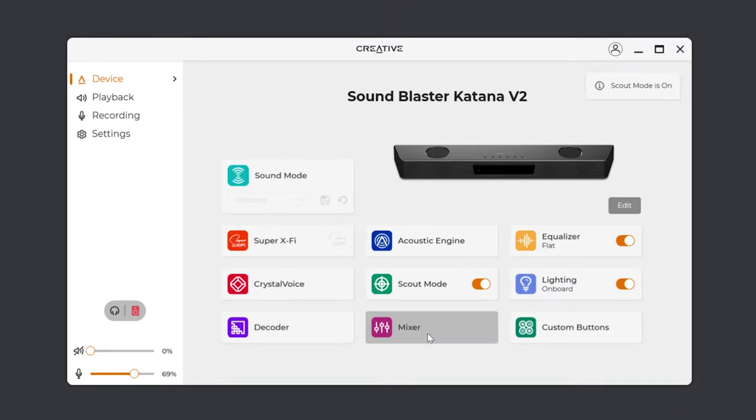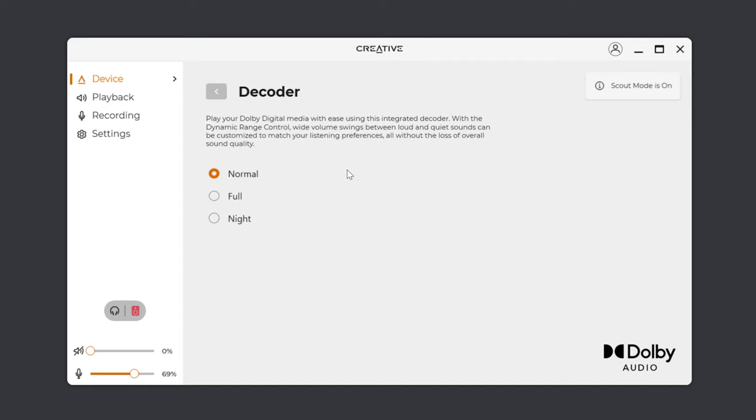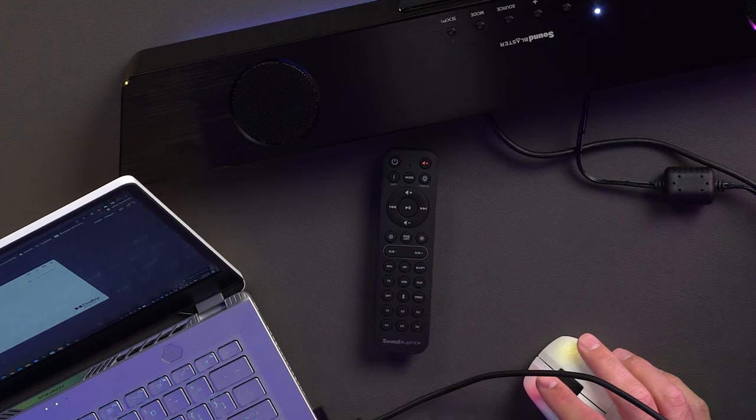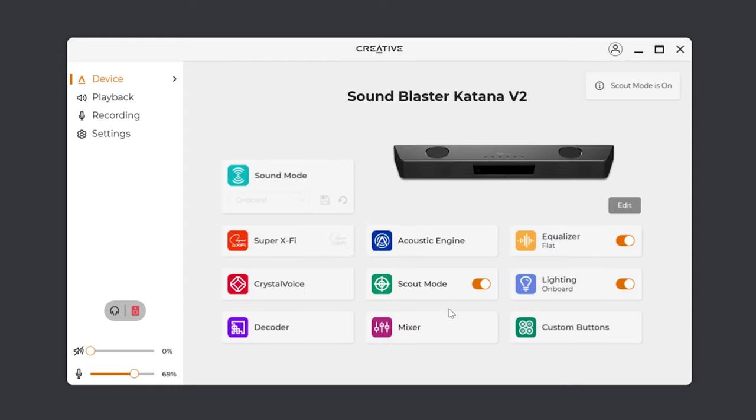So let's go back one more. Decoder, this is the compressor again, but in a simplified version. If you have the decoder, it's going to automatically do dynamic compression on everything, regardless of what your other settings are. And then that night mode is really clutch. I wish there was a night mode on the remote, because if you are using this connected to a TV, you can enable it on your Bluetooth app. So if you're using this in bed, you can still do it that way. And I believe you can customize it with the remote by assigning it to a button down here, one of the C1, 2, 3 all the way to 6. So we'll test that in a moment.